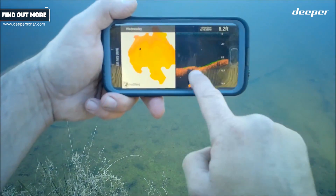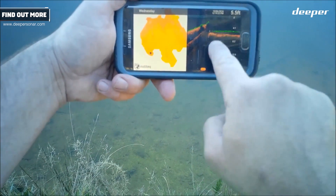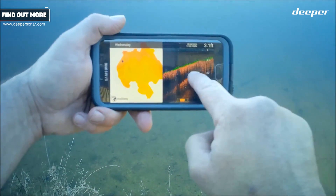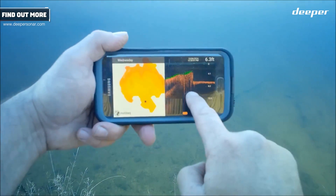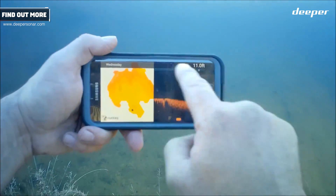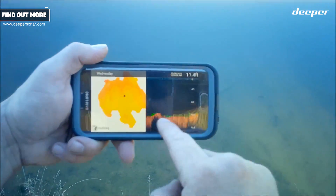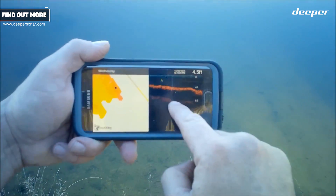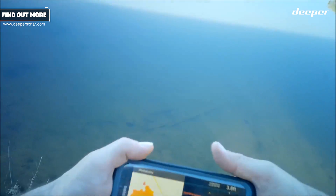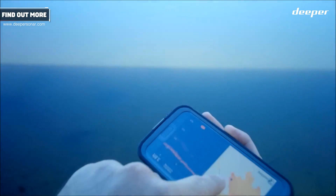As it gets right back to where I was standing on this bank, I then cast out. Watch the next cast — bang, it jumps down there, and that's evident by that break in the sonar. You can see as I reel that in — all this rough bottom is just me reeling it in really fast, causing the unit to bounce up and down. And then bang, another cast. Now if I happen to be scrolling through here and I see some structure on the sonar side, or a section of the lake that looks really good, I'll know exactly where it is. There's a log just there, and there it is on the map. I can zoom in and out. I do know that's upside down — that structure is over there. If you look, you can see there's a big tree laying in the water, and that's where it's highlighted.